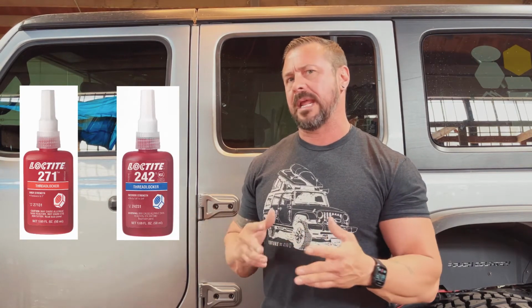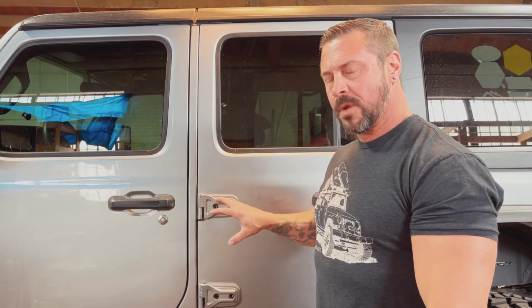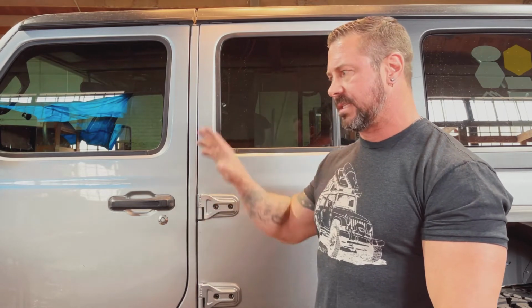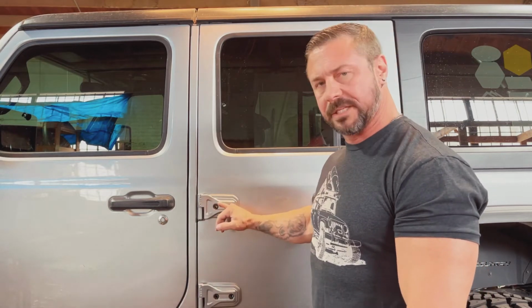Now, it's not suggested, but I'm going to suggest it. I don't put anything back on this vehicle without some sort of Loctite, whether it's red or blue. Red for things that I definitely don't want coming loose, and blue for things that might have to come on and off because of maintenance issues. So I'm going to put these on, lock them down, and put some red Loctite on them. Not a lot, but I am going to use red Loctite. That way we know it's secure, and we don't have to worry about months down the road, after hundreds of miles on bumpy roads, that these things are loose and shaking.